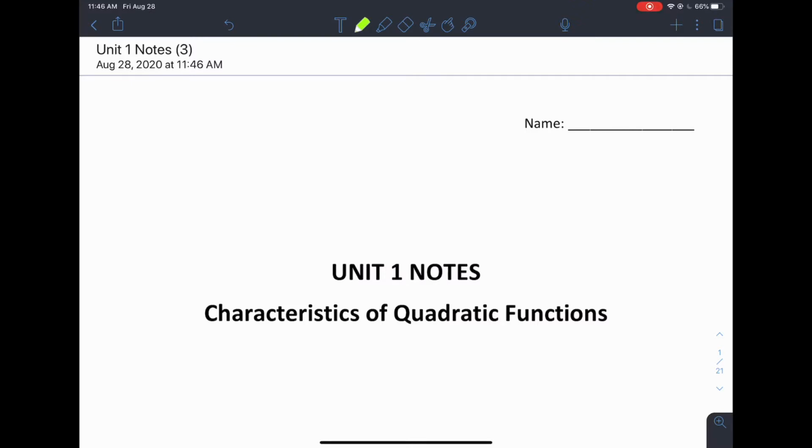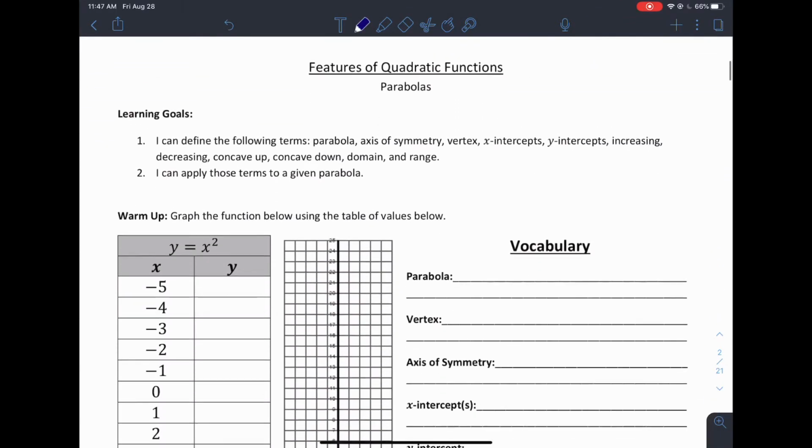And if you are remote and don't have the packet for whatever reason, you can either print it out from Google Classroom or you can keep your own notebook. Like I said, I really recommend a graph paper notebook. Okay, I'm just going to go ahead and throw my name on here because obviously. And we're going to go to our first day, right?